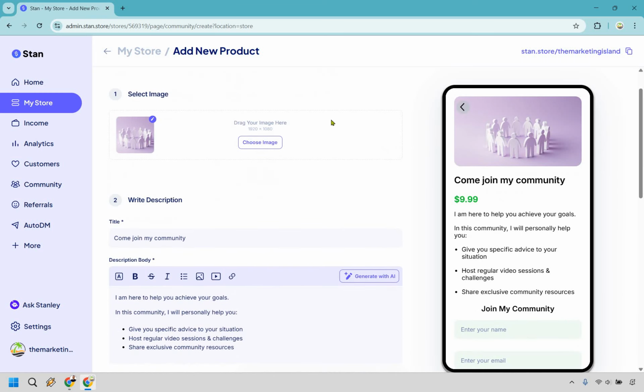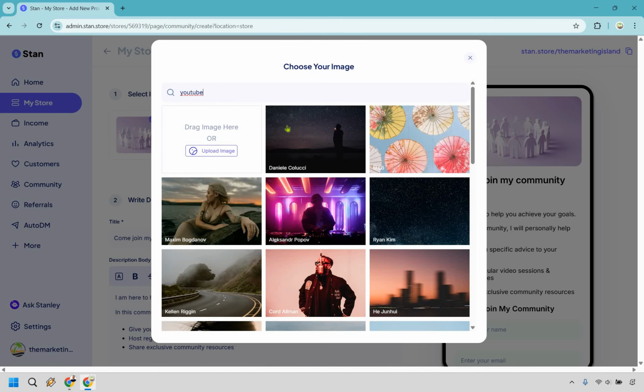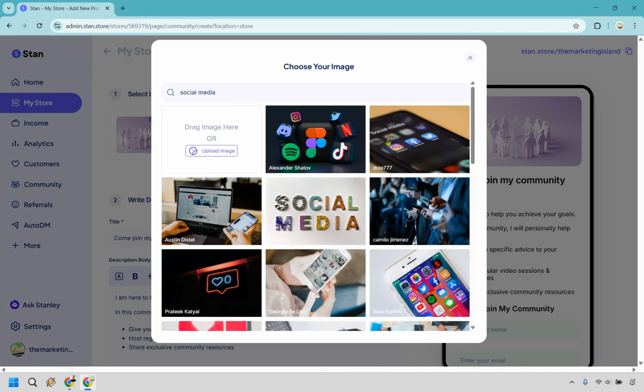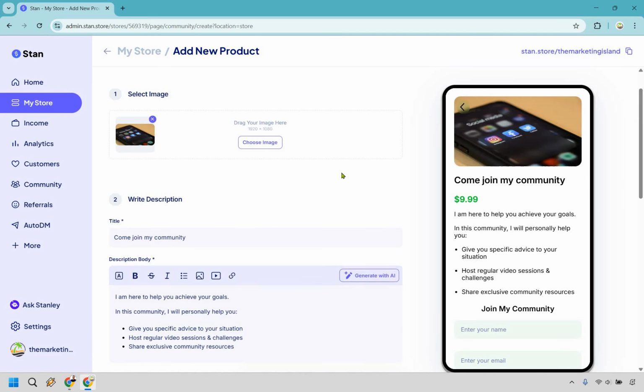So once again, if you want to choose an image here, you can do that. So if you click here, there's actually going to be some others. So I could do something like, once again, maybe social media. Maybe this is going to be mostly based on YouTube. So just as an example, they don't have much there. Let's go with social media. Say we're getting social media traffic. You can search for these. I think something like this would be fine, just to make it look a little bit better, but kind of give you an idea. That's where the picture would go and that's what it would look like.